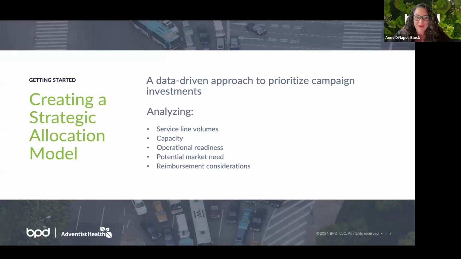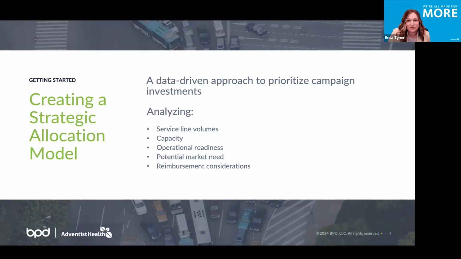So Erica's going to tell us a little bit how Adventist Health went down this journey of prioritizing their service lines. We actually leverage all the attributes that Anne just mentioned. We partnered with system and market leaders in a variety of different roles to create our unique scorecards. And there were, of course, iterations, and these evolved over time, but profitability needed to be high to prove the success of these campaigns. Access also needed to be there.